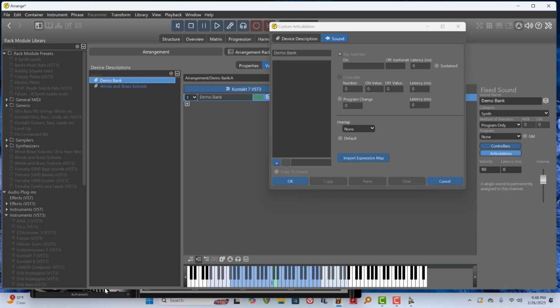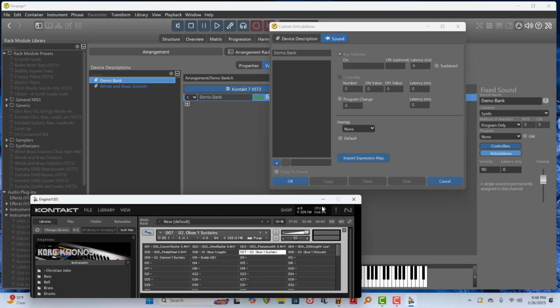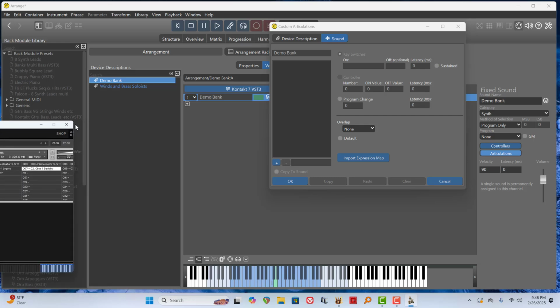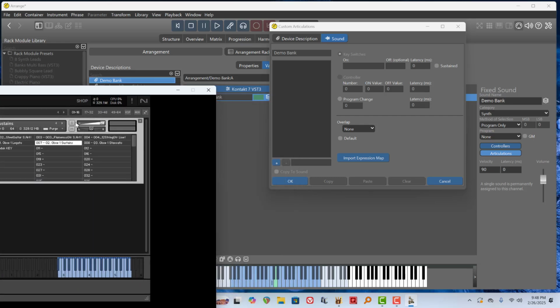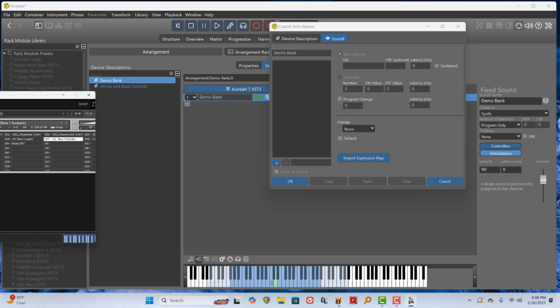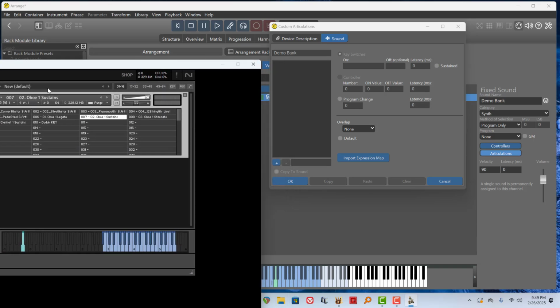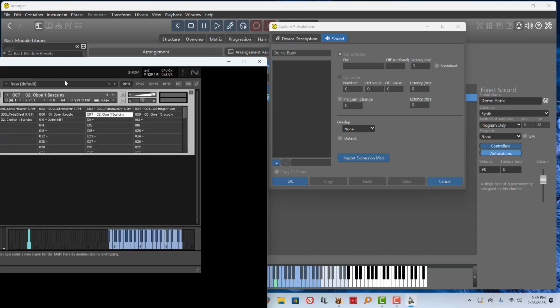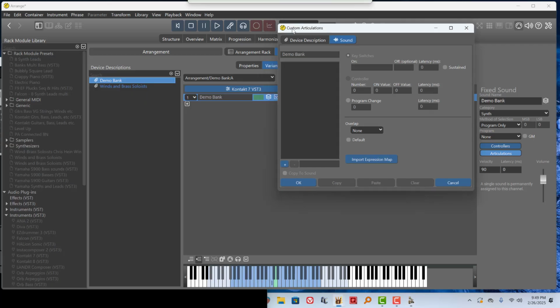I want you to be able to see the Kontakt. Let's see, can I pin it? No, I can't really pin it. Oh well. Maybe I can keep it. Yeah, that'll work. Let me move this over a little bit.